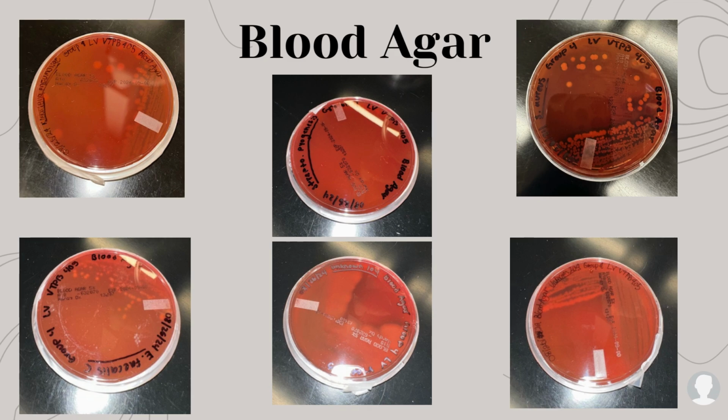On the top left corner, we have Klebsiella pneumoniae, which we were successful in isolating the colonies based on the growth. You can see the growth there. Next to it, in the top middle, we have Streptococcus pyogenes. We had no growth at all, which just means that bacteria was not able to grow on the blood agar. On the top right corner, we have Staphylococcus aureus. Again, we were successful in isolating the colonies. We had a good amount of growth there.